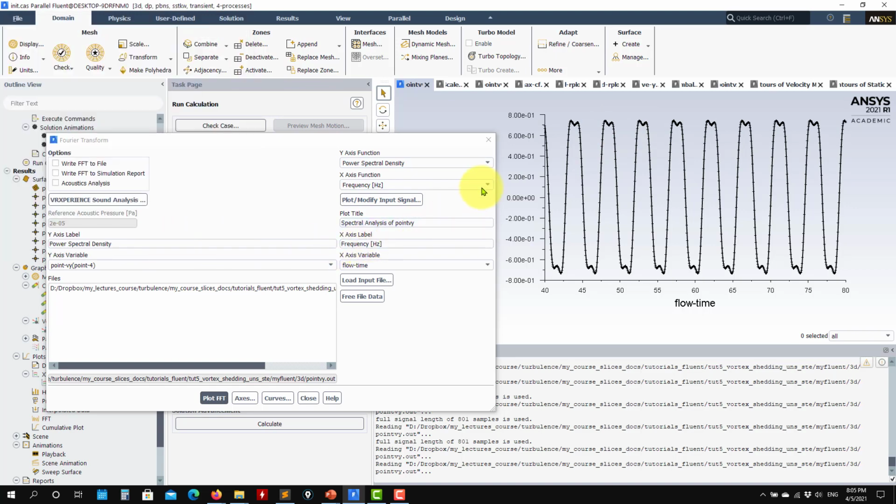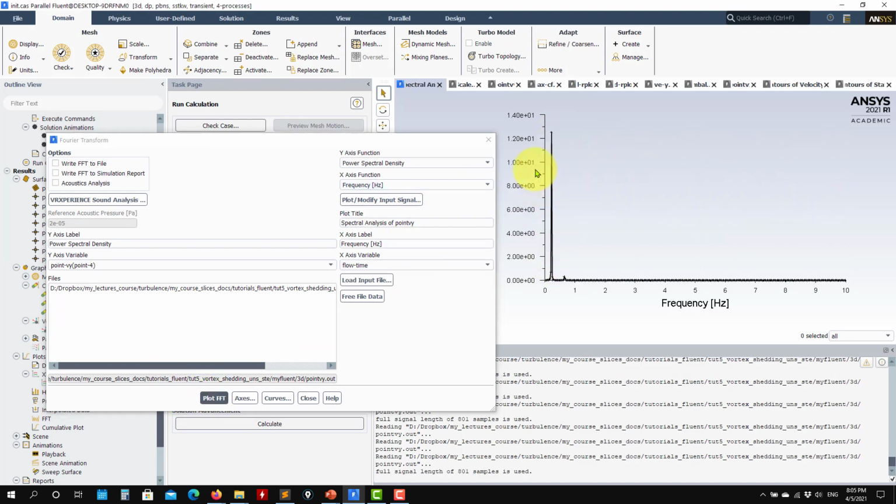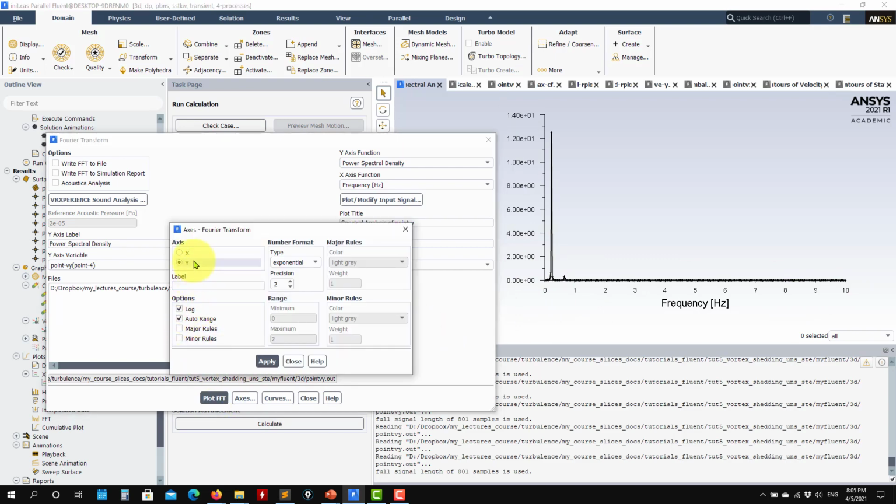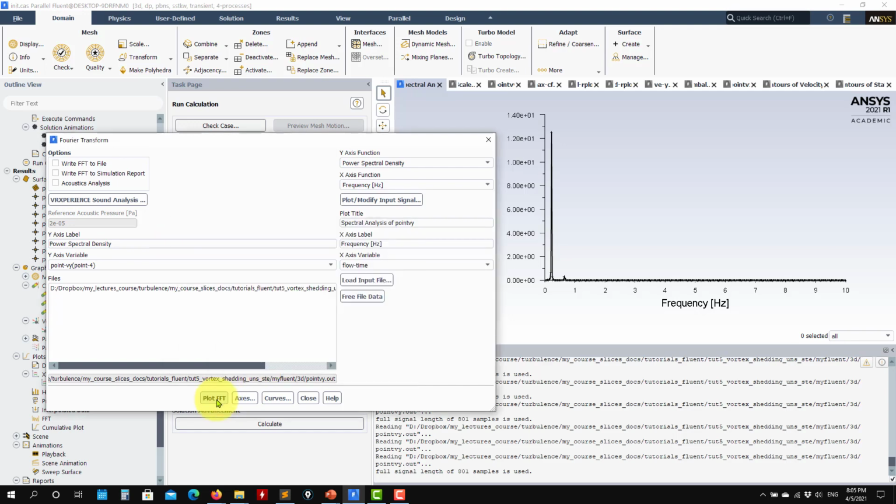So for instance, now if I go here, and remember to plot that power spectrum, you need to do it here in linear scale. So as you go and you put this one, now you change your axis and you say I want logarithmic, apply, logarithmic, apply, and you plot this one.